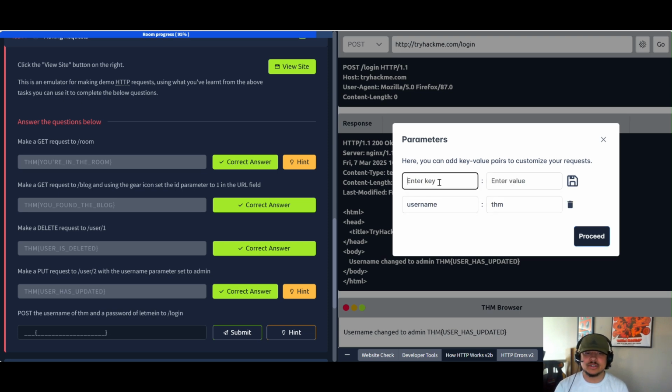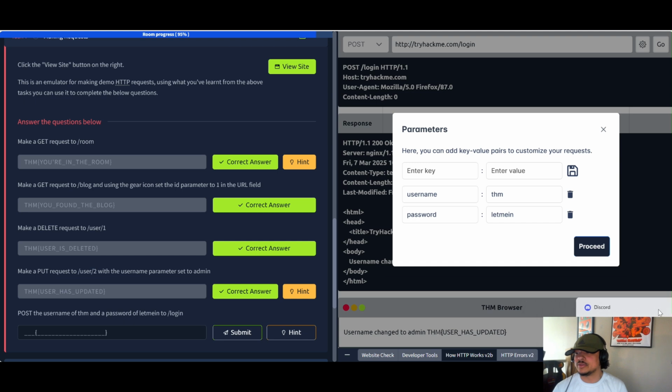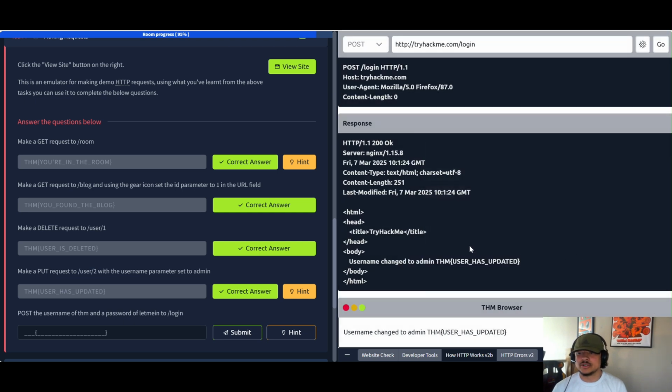And password, so we want the field to be password and letmein. I didn't save. We're going to go ahead and post that. Let's go and hit Go. And you logged in. Welcome back. Here is our final flag right there.